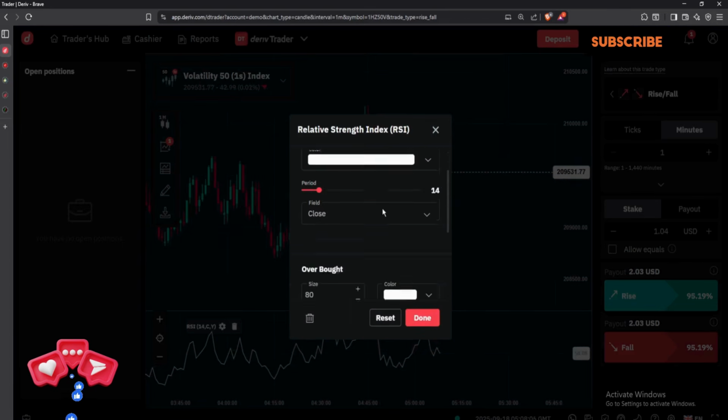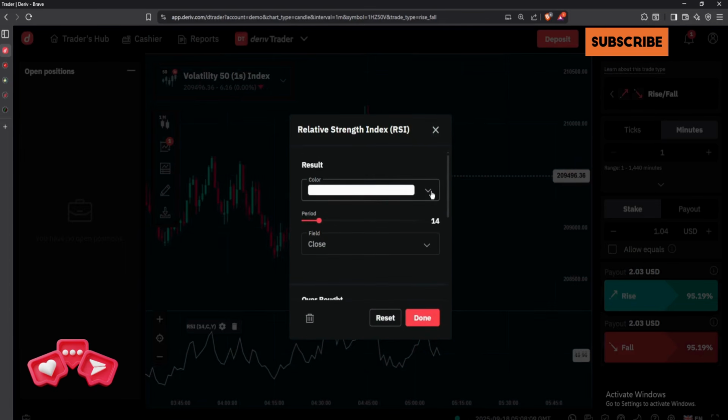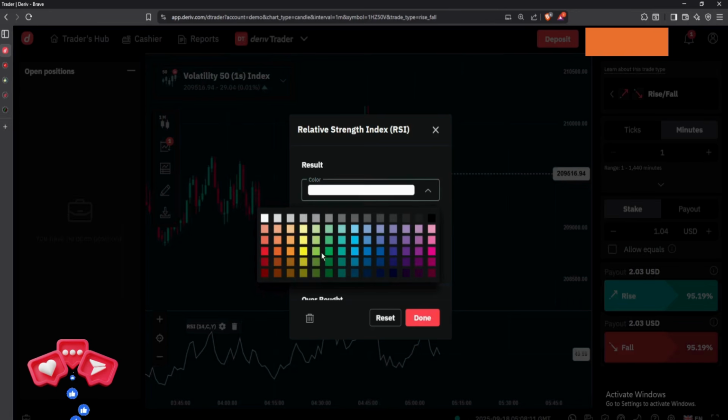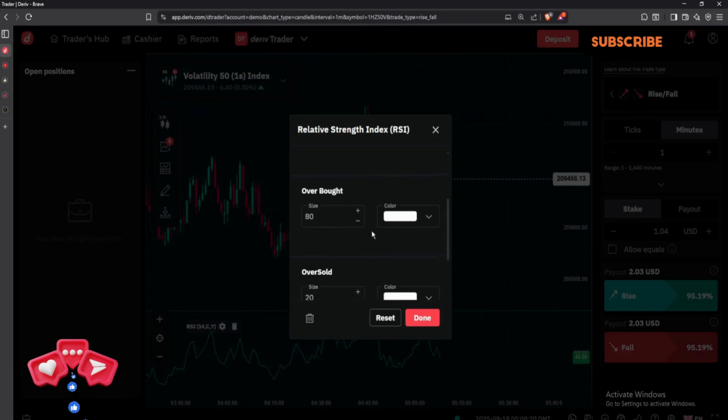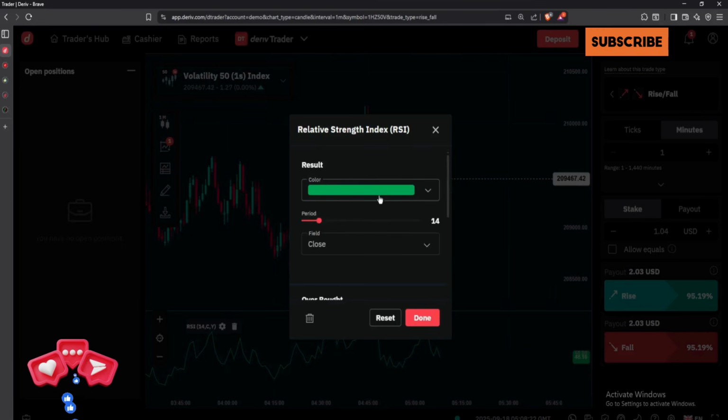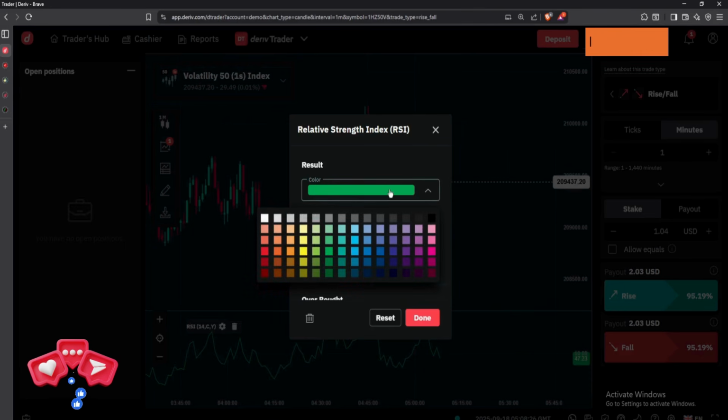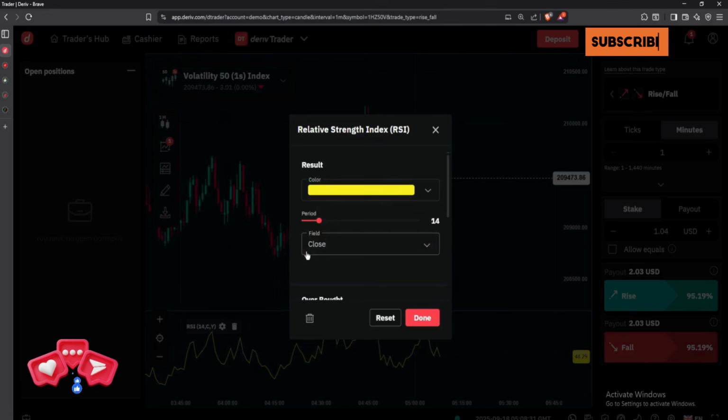First things first, we'll set up the first color to be green. You can select any shade of green that you want, or yellow. It depends on the color you want, but the most advisable one is dark green. The color that you set should be visible from afar. Most people usually set yellow or red, but green is okay, and even yellow, because as you all know, yellow is the most visible color. This color that you are setting is the color of the line between the overbought and oversold.